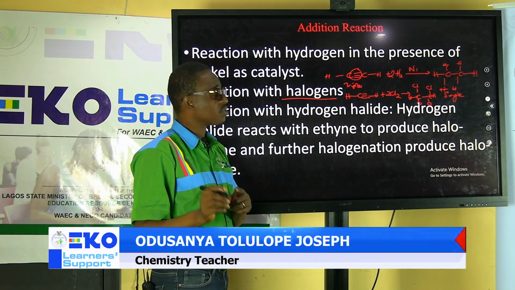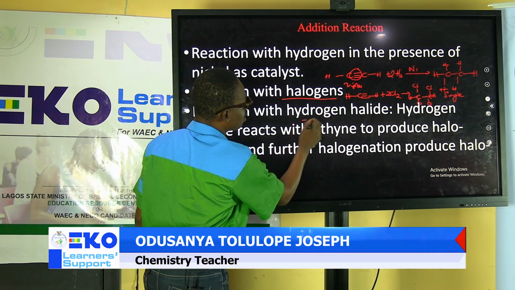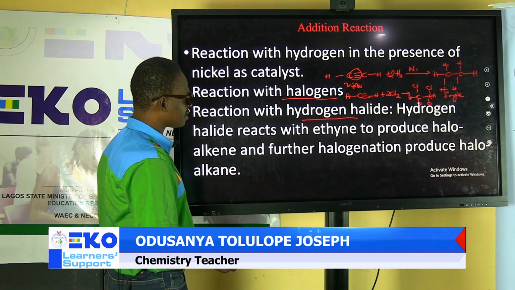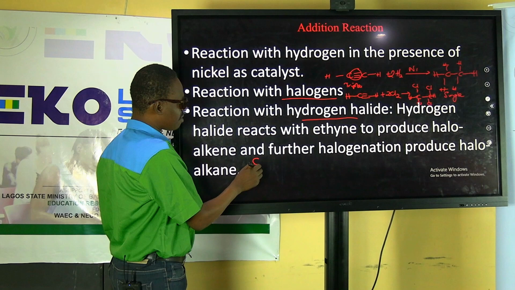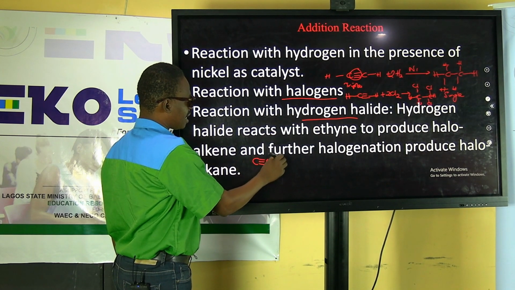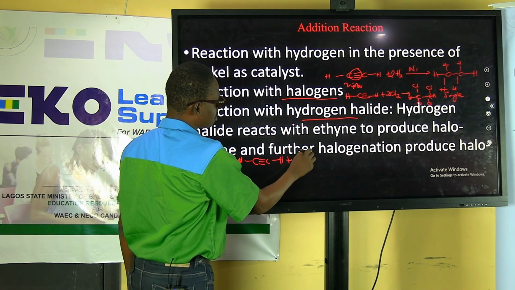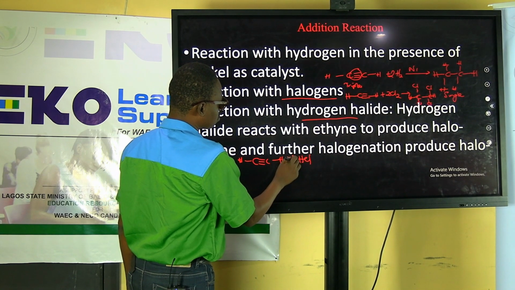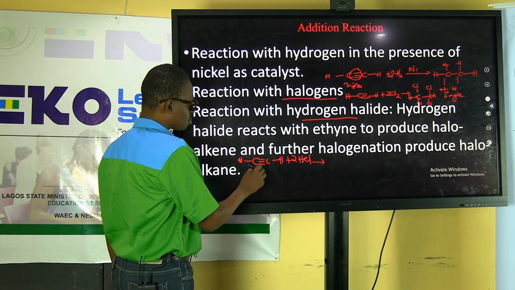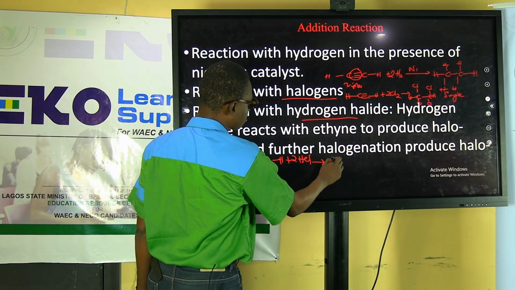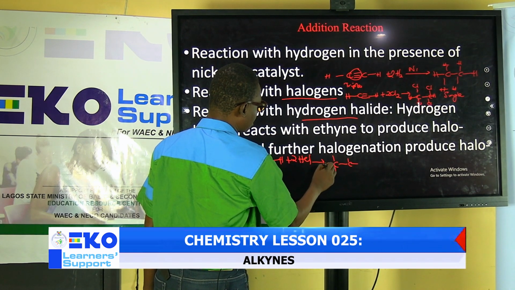1,1,2,2-tetrachloroethane. So it's very, very applicable. Also, when you have hydrogen halide, the hydrogen halide reacts with ethyne. As you have hydrogen, and you have hydrogen plus HCl. How many molecules now? 2. What happened? I've told you, from a triple bond, the thing will turn to a single bond. In this case, I'm going to have a single bond. Then these are the bonds I'm going to have.